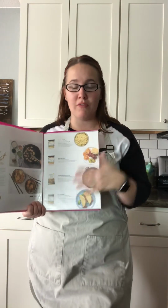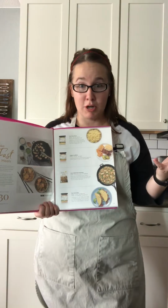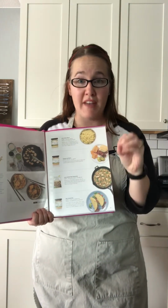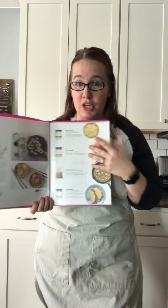And then the third way to Wild Tree, of course, is the business opportunity. And we've chatted about that a little bit. So we'll touch on that one more time before we're done today. So let's start as a customer. You can make our Wild Tree products into super fast dinners for your family. How many of you think fast is key right now in your life? Right? Most of us.